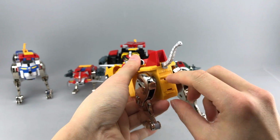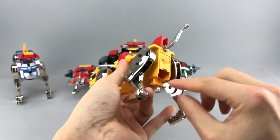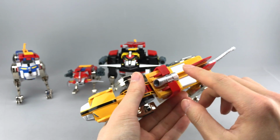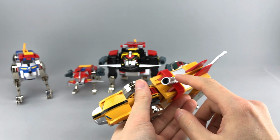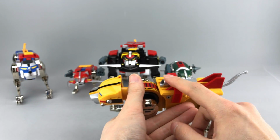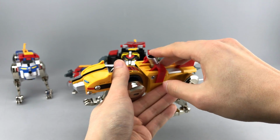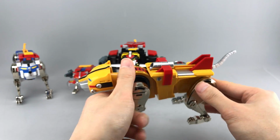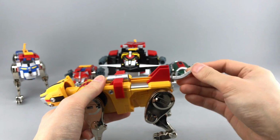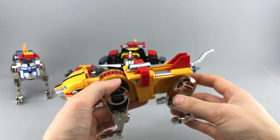You can see the back actually sports the port that will be used for Voltron Combined Mode. He does have the rocket or mortar kind of blasting thing that he had. All it does is rotate like this. I remember the old toy kind of lifted up, but this one doesn't do that, it just rotates like that. Again, the tail being in that soft plastic, still really nice. It's really hard to tell it's soft plastic and still really nicely painted.